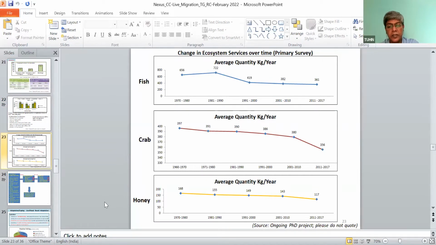And whenever we have surveyed, there is no such documented data methodically collected or monitored in view of the ecosystem services. So we tried to collect the data from the people, and with this primary survey data, we can see the fish and crab and honey, everywhere there is some drop in the per capita collection and the yield also. So in the ecosystem services part, we can see there is some kind of decrease in their capacity than the earlier capacity.